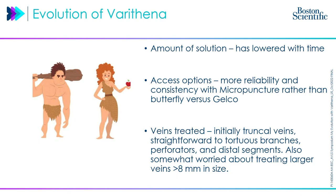patients that have extensive scar tissue throughout the GSV that again may make access difficult. The other patient group that does well are those that have had vein stripping in the past, and they have neovascularization, they have perforators, they develop these enlarged tortuous varicose vein tributaries both above and below the knee. They do very well with this product, and I'm definitely more comfortable treating those than I was years ago.